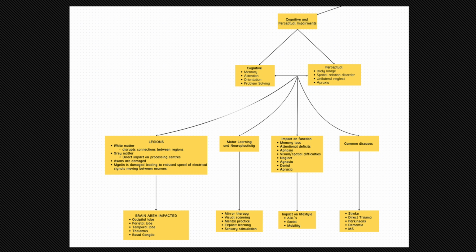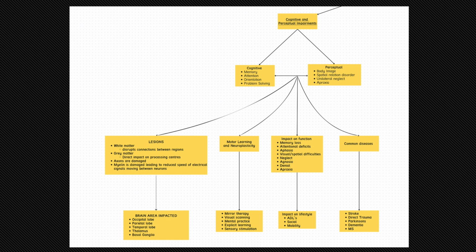Many of the treatment options for cognitive and perceptual impairments aim to create a response in the nervous system. For example, sensory stimulation triggers these receptors as it aims to help neuroplasticity and aid in treating the perceptual impairment. Similarly, with visual scanning, by actively scanning for something specific, the frontal lobe is firing neural pathways by having to remember what it is they are scanning for and solving the problem of finding the specific thing.